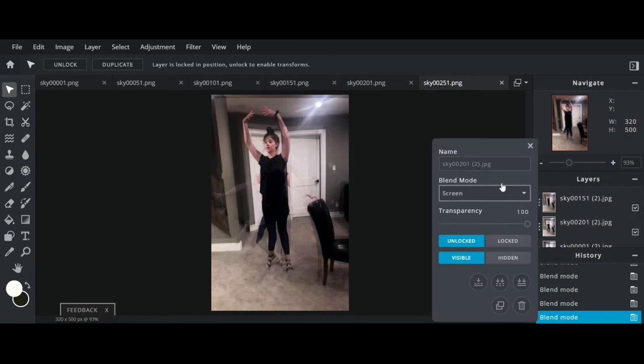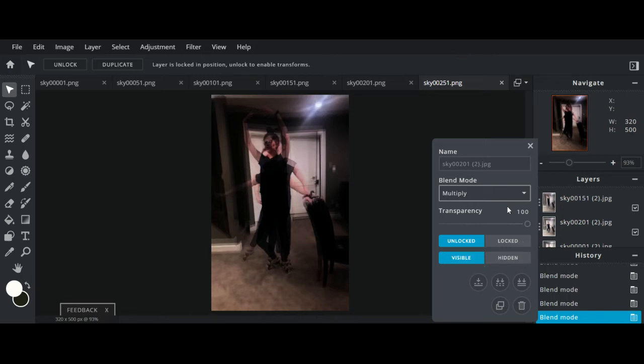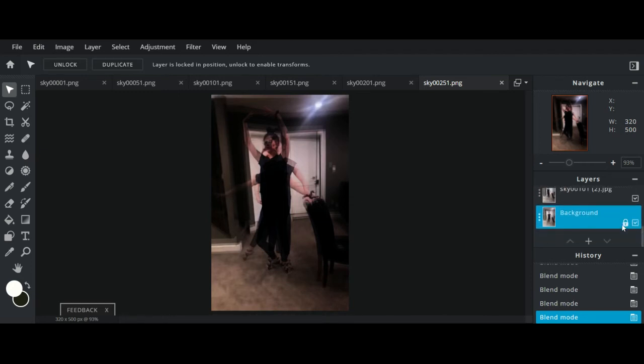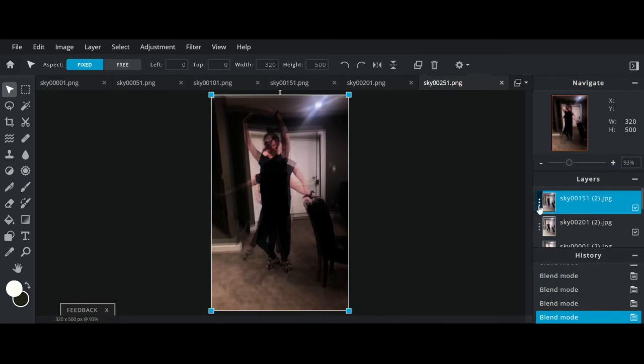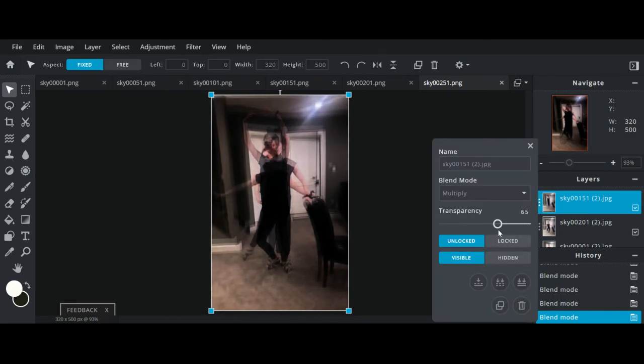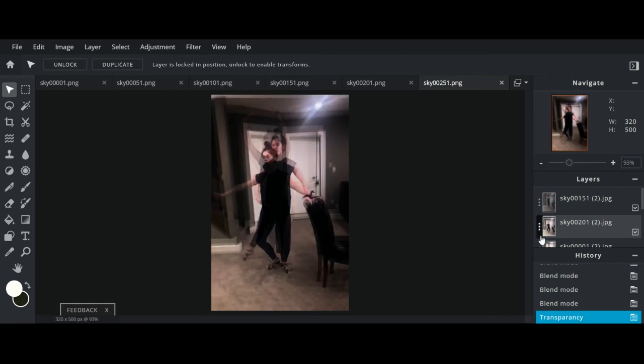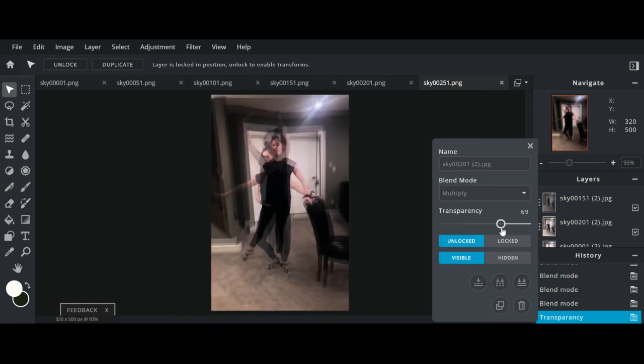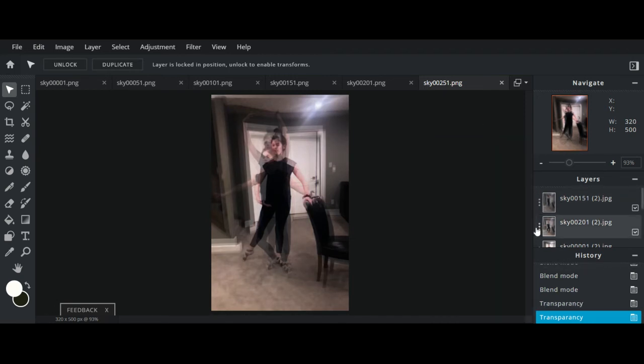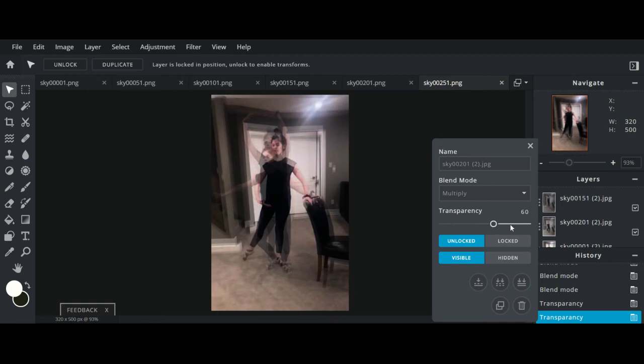Okay, now if you are looking at this and going, well, now I've kind of lost some of the detail in my images, then play around with it. Play around with your transparency too. So my transparency, maybe it gets less opaque as it goes down. So maybe my top image where her arms are above her, my transparency is set to 50. And my next image, my transparency is set to 60. Okay, now I'm starting to see a little bit more of each layer. Oh, that's the same one.